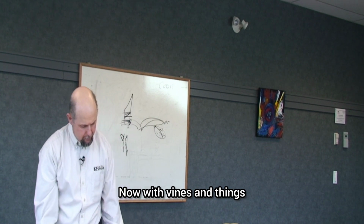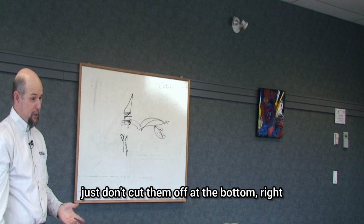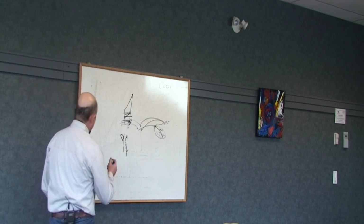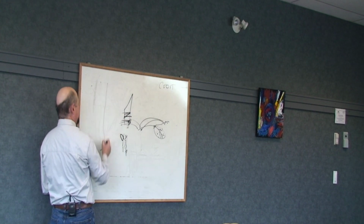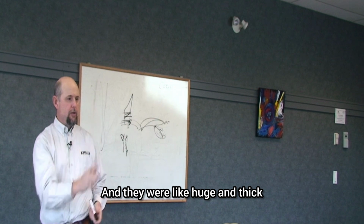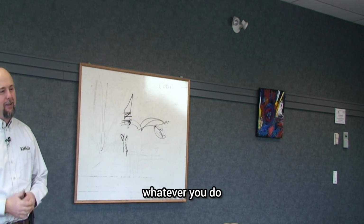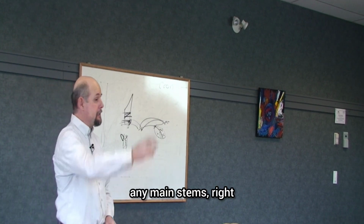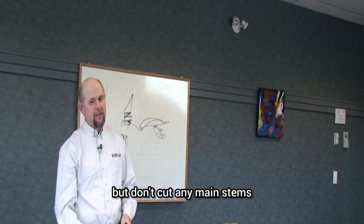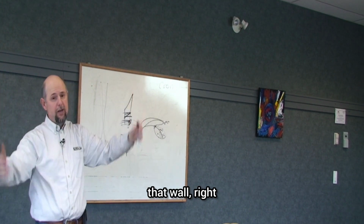Now with vines and things, vines are just another crazy world. But the thing with vines is, just don't cut them off at the bottom, right? I hate to say that. I had somebody one time. We had a huge wall of vines, and they were huge and thick. They started pruning them, and I said, whatever you do, just don't cut any main stems, because you can thin it a certain amount, but if you cut one main stem, it could be a 10, 12 foot swath of vine up that wall, and the whole thing's going to die.